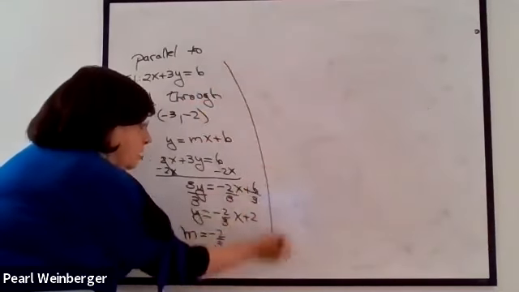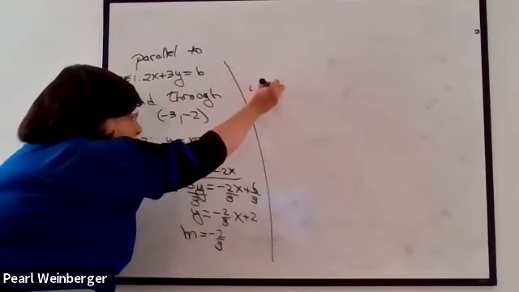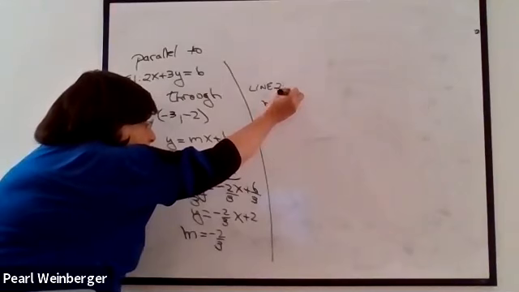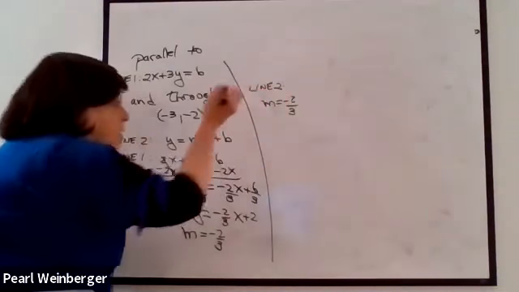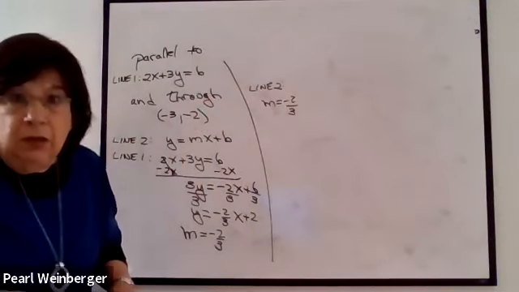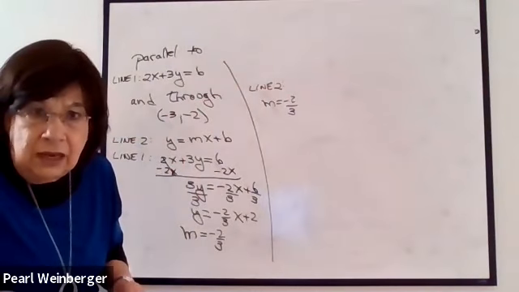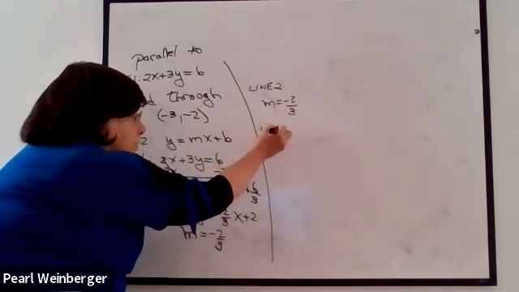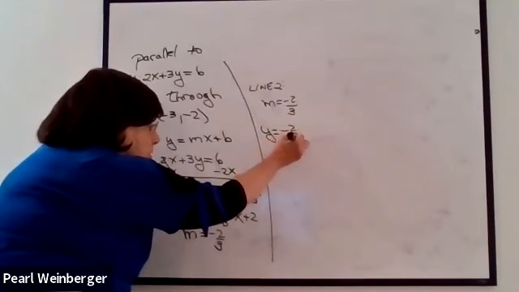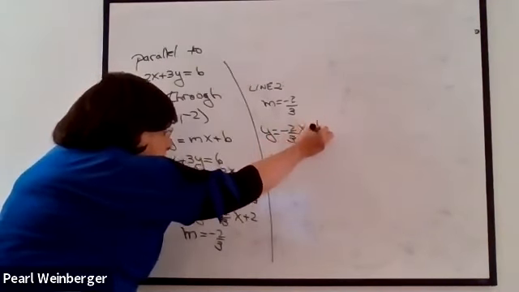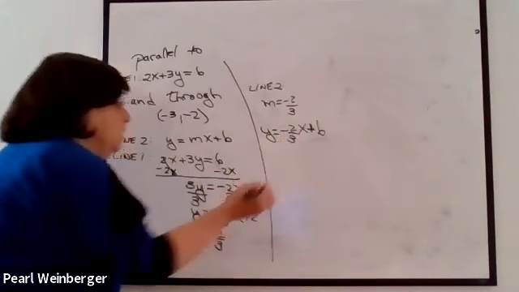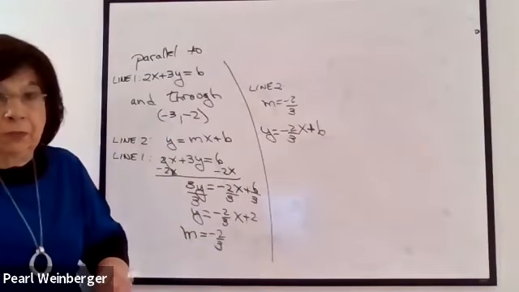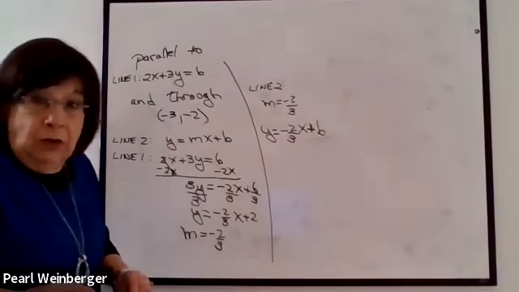now let's go over here. For line 2, my slope also has to be -2/3 because the two lines are parallel. And if the two lines are parallel, they have to have the exact same slope. So here's my equation for line 2. y equals negative 2/3 x plus b. In other words, by telling me that the two lines are parallel, it's giving me a clue to figure out what the slope is. But I still have to figure out what the b is.